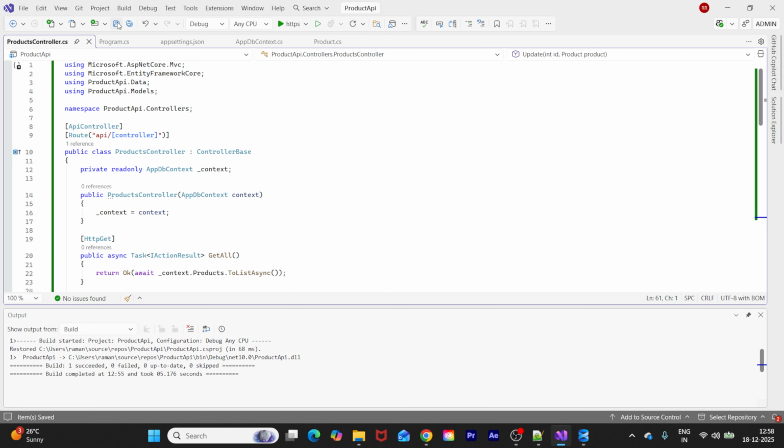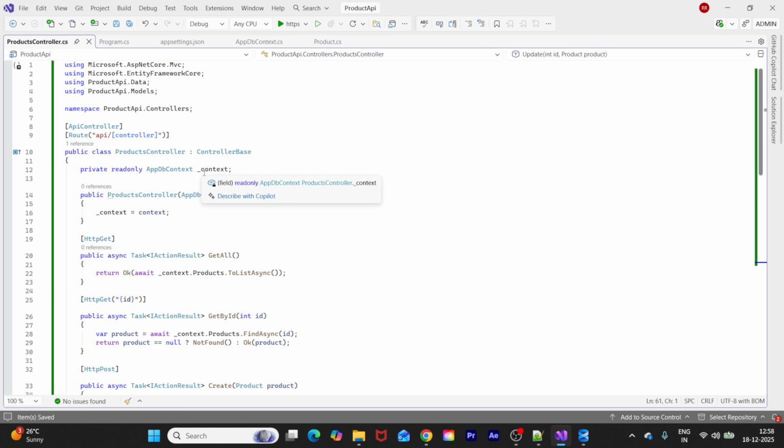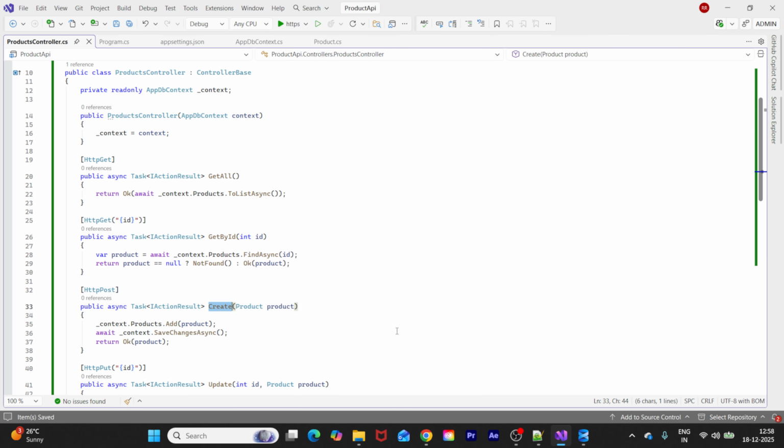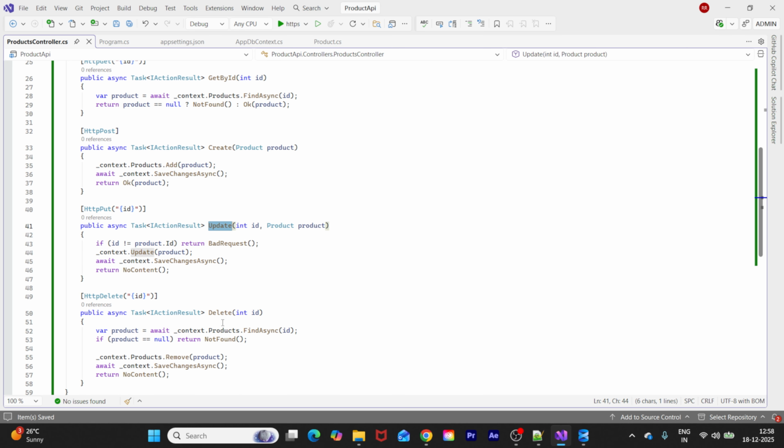Let me explain. Here we are using the get method, and here get by id we can also do. Here we are doing create, here update, and here delete.